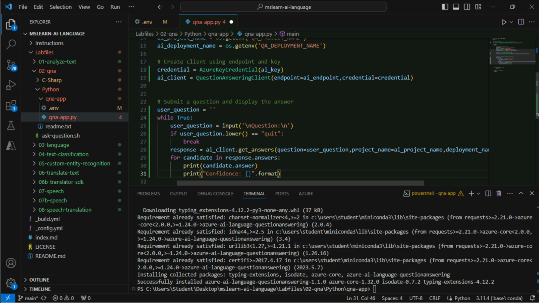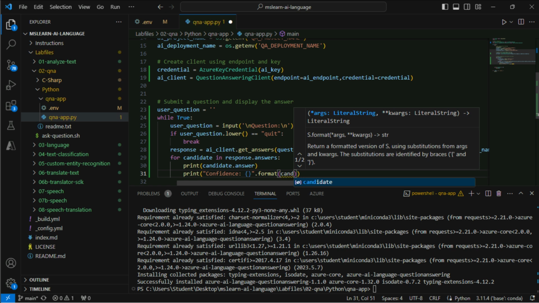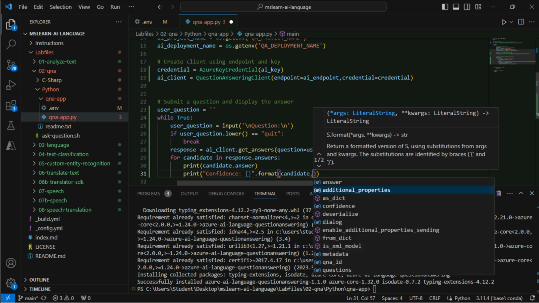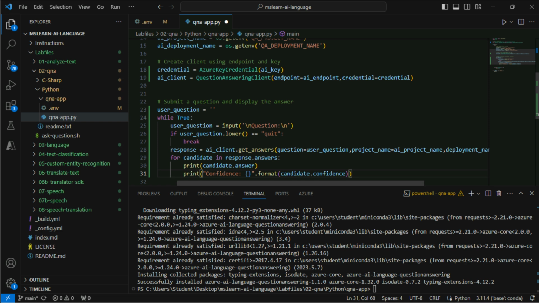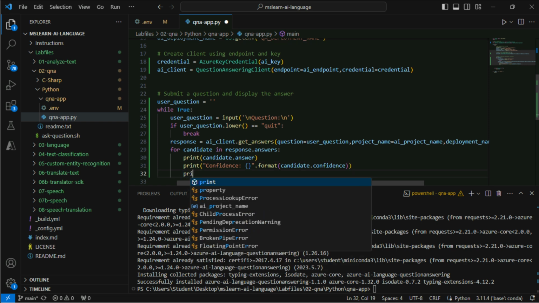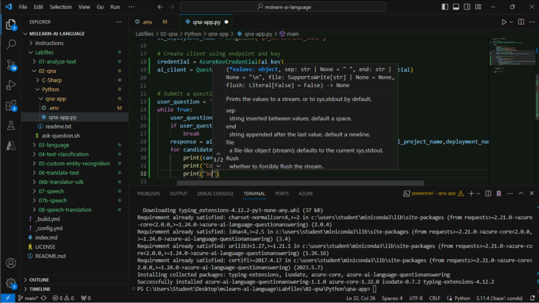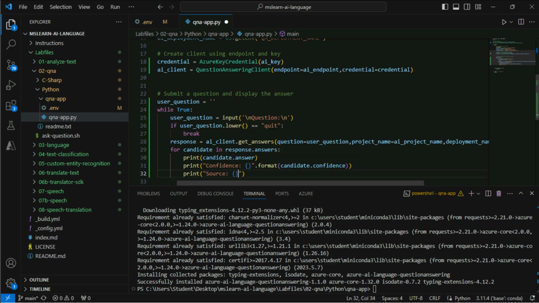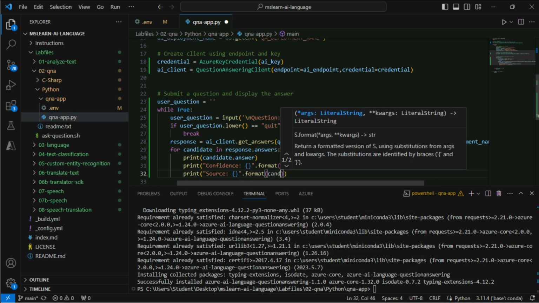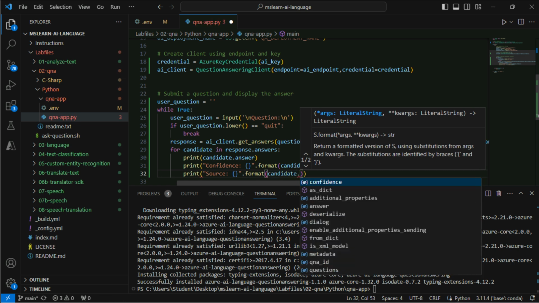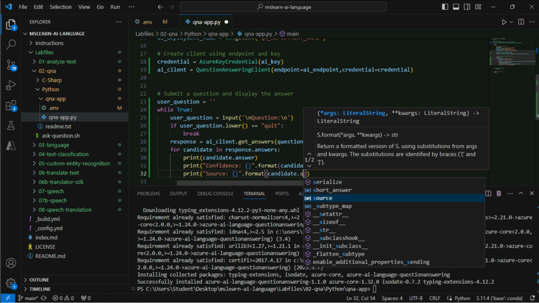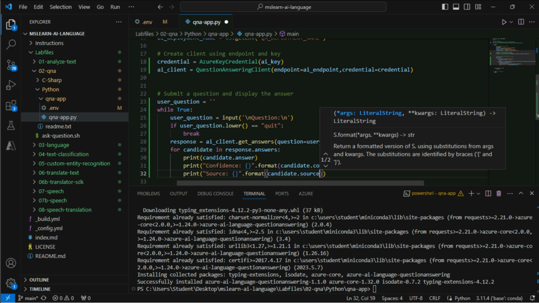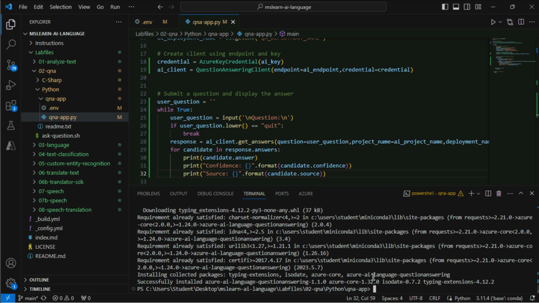Format plus confidence, and then we also print the source. And source, yes. Okay, so this should work. Let's see if it does.